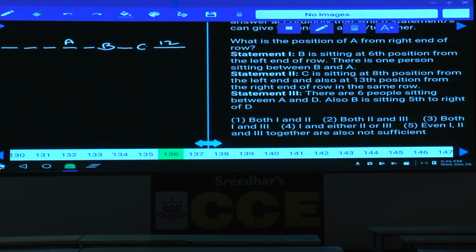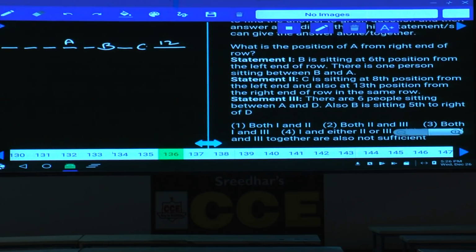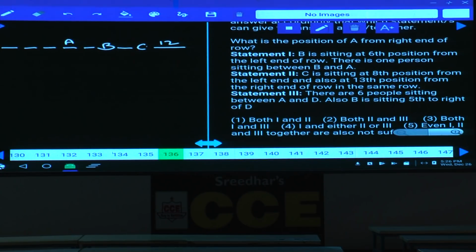Then what is your answer here? 1 alone is sufficient. Now, with the help of 1 and 2, if you are getting the answer, then what do we need to check? Then we need to check for 1 and 2, and 1 and 2 or 1 and 3 as well, because there is a choice like 1 and 2 and 1 and 3. Then 1 and 3. Now, in this one, what is the information here?